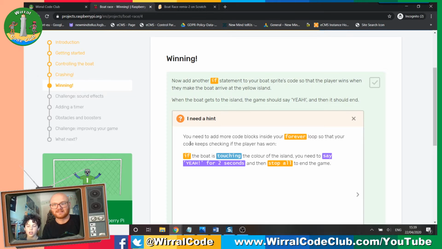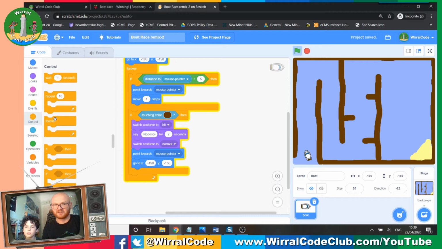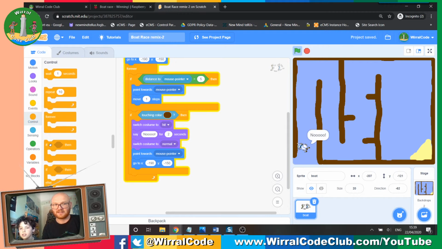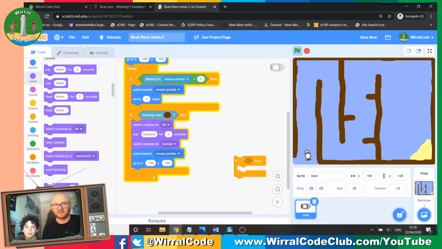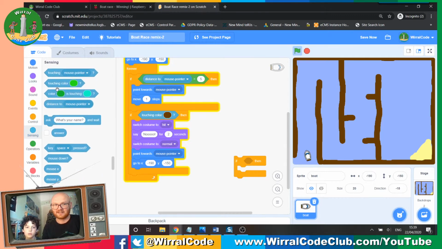All right. So it is touching yellow. Okay, so we're going to add a control. Say yeah. And then we're adding an if statement. And we're adding sensing. And we're doing touching colour. Why does it have a question mark at the end?